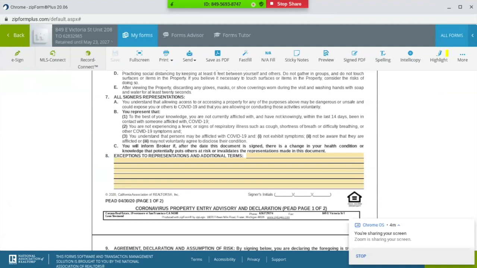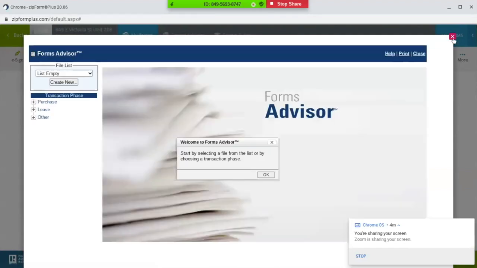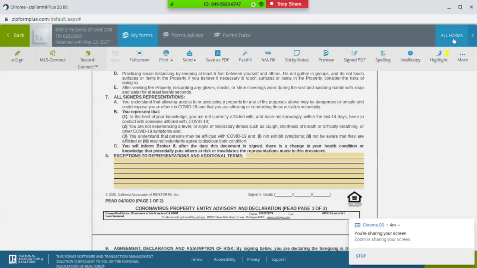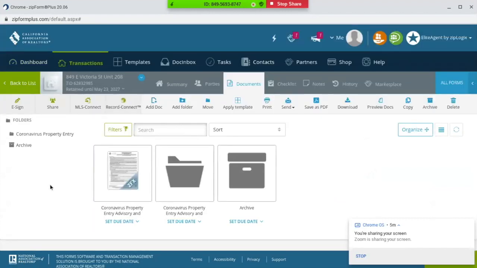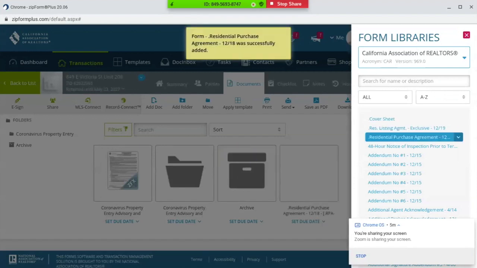If you want to drive exactly wherever, however far your client is, more power to you. But for me, if my client is more than 30 to 45 minutes away and I only need one signature, I would much rather do it electronically, right? So if I were to say I wanted to write an offer on this property, all I would need to do is go into the corner here where it says all forms, and I could pull up any form, and once I click on it, it drops right into this property address, right?